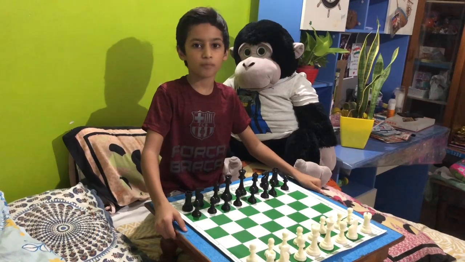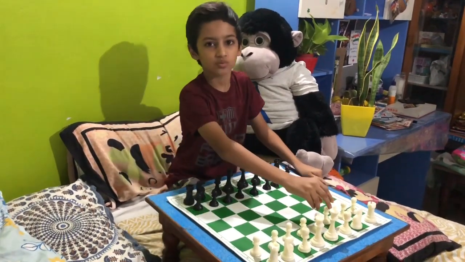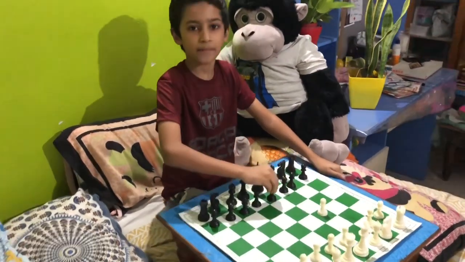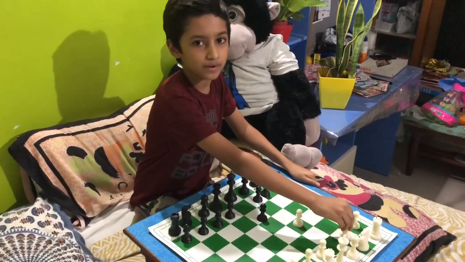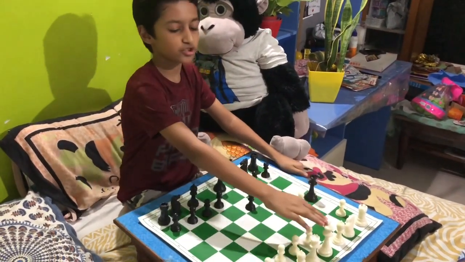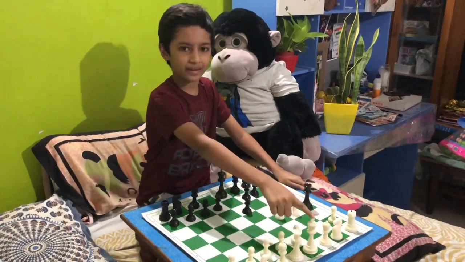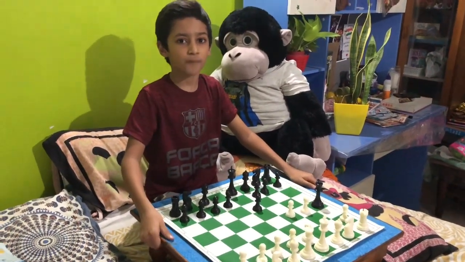I'll show you a position of checkmate. White starts with his bishop pawn 2 squares. I play my king's pawn 1 square. He plays his knight's pawn 2 squares. And I play my queen over here and this is just checkmate. 2 things are happening here. I'm giving him a check and the white king can't escape from his position.